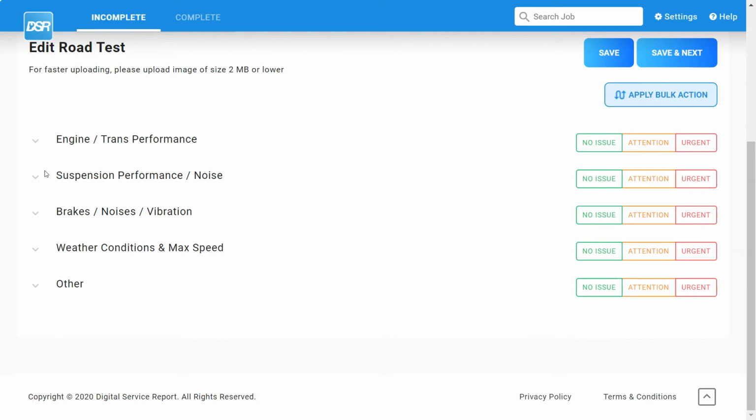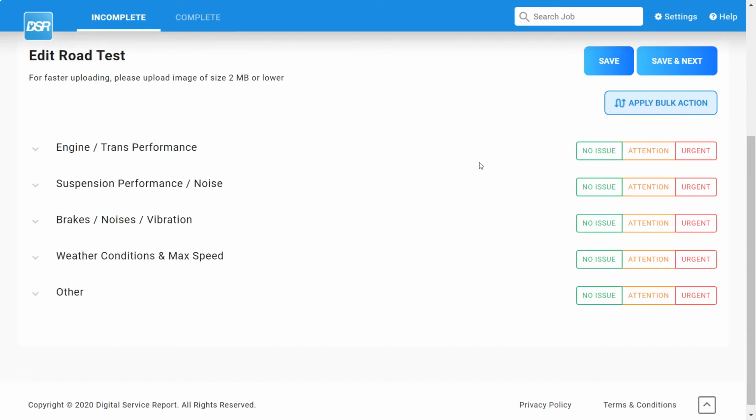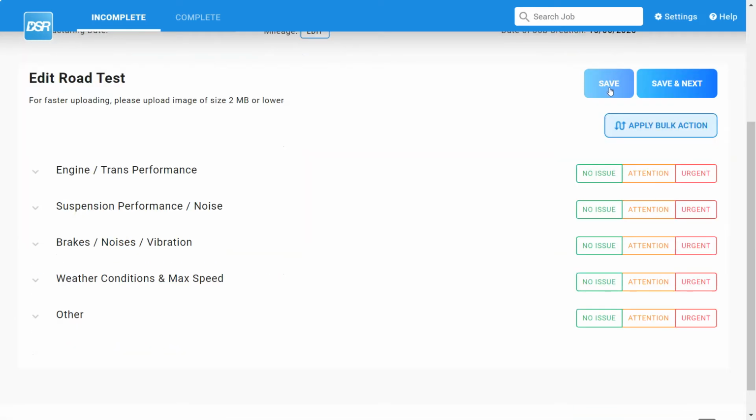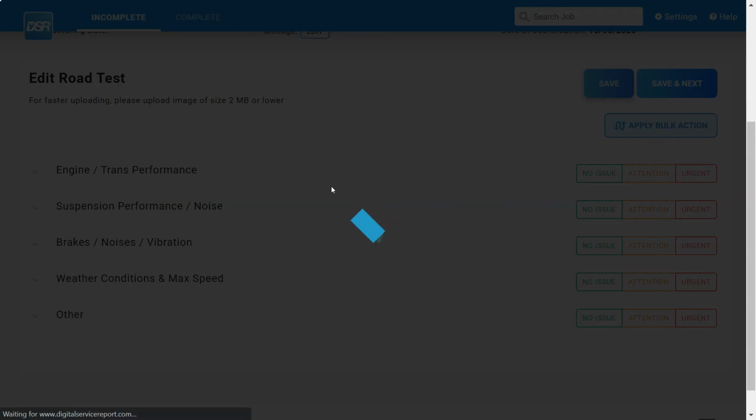Now don't worry if there's stuff here that you don't want to have or don't need, just leave it blank. Once again, it'll stay there right till the report becomes completed, but once it's completed, that will not show up. So if you don't want to put in weather conditions and maximum speed, that is handy to have, because if it's raining, that can mask noises, stuff like that. And people can say to you, oh, it's got a vibration at 110 kilometers an hour, but you're in an area that you can only do 50 kilometers an hour. Then you can obviously say, well, hey, we can't drive the vehicle at that sort of speed, so we would never know. Very handy when you're doing roadworthies or safety inspections.